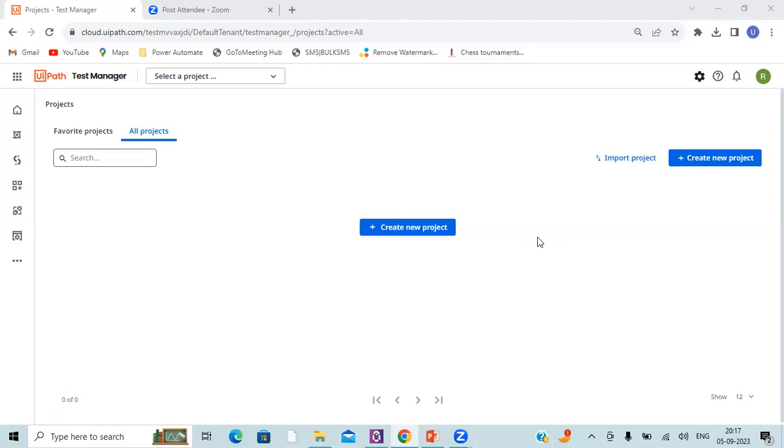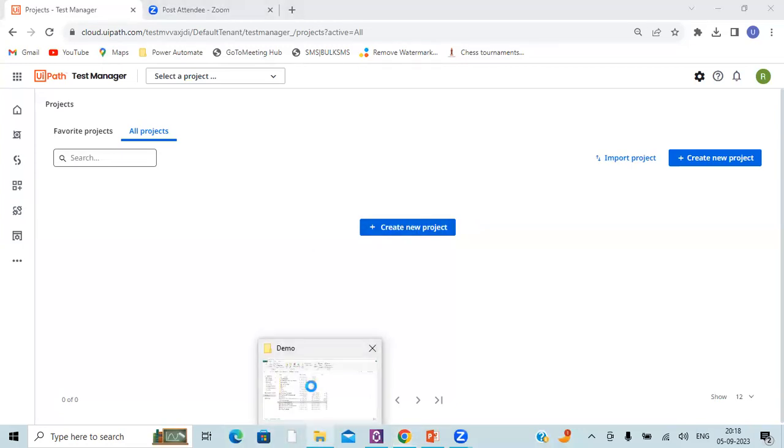The same concept has been introduced by UiPath as well, because they already have the RPA solution. Along with that, they want to bundle this testing solution so that organizations get a single umbrella where they can automate their processes and at the same time automate their testing processes in terms of software. This is a very short description I have given. This is basically called software testing. So the first thing we have to do is create a project.